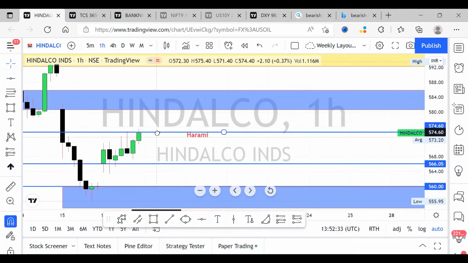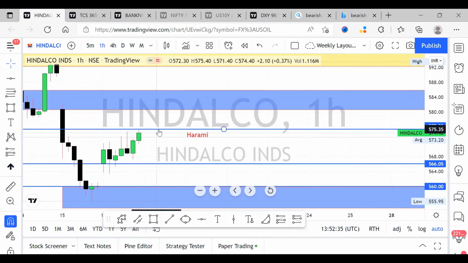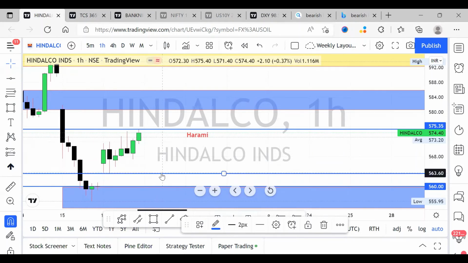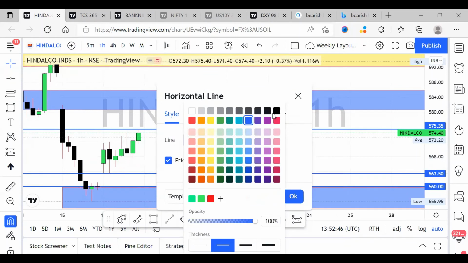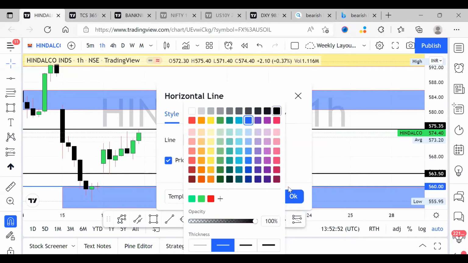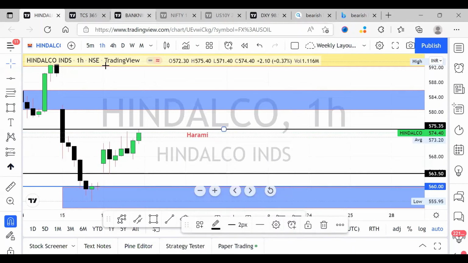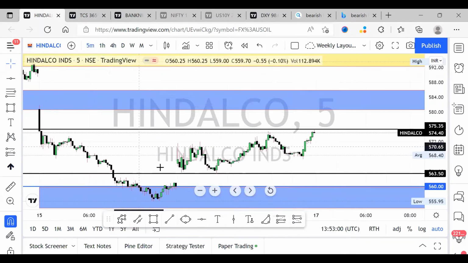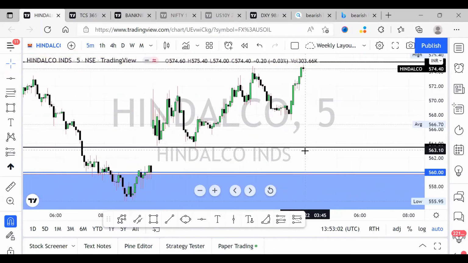Price itself did not go above here, and price at the moment did not go below here for our short term. So let's mark that a bit different so it'll be easier for us. Black. So now let's look at that key zone on the 5 minutes. Look at how price is going to that area.